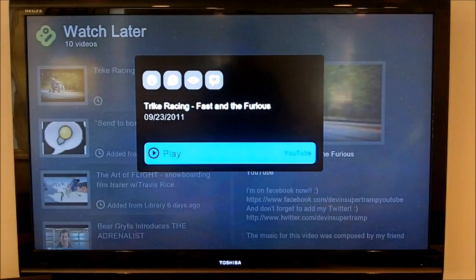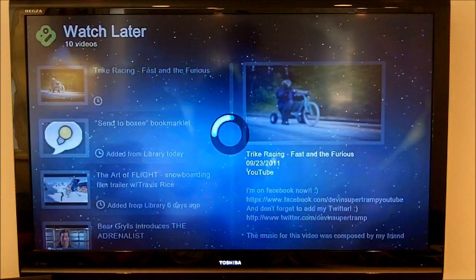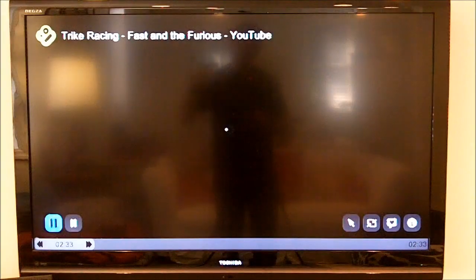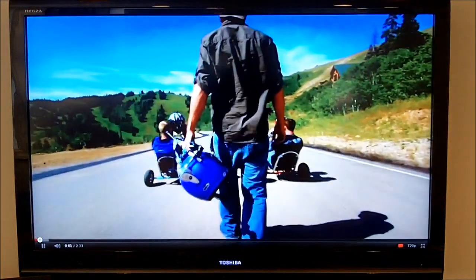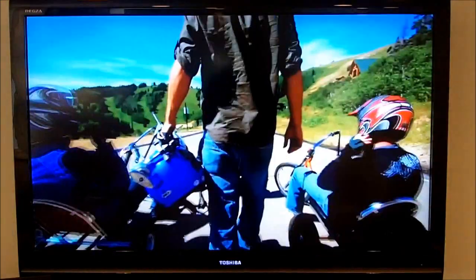In this one, if I just click it, I have some options here. I can look at the info, mark it as watched, or share it, which I'll show you in a minute. I'm going to go ahead and play this video just to give you an idea how that integration works. It will go out to the internet. As you can see, it's pulling up the YouTube page, but then Boxy sort of overlays that and brings the video up to the forefront and really provides a true TV viewing experience with that web video.